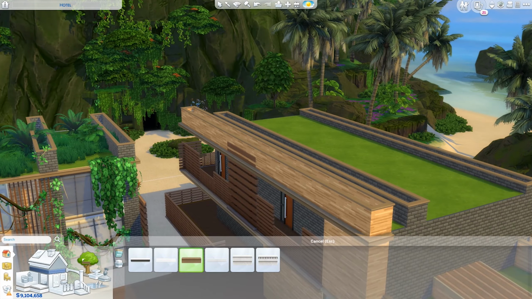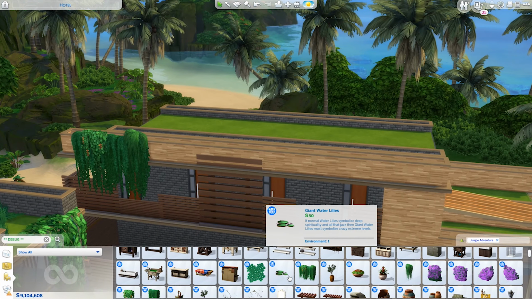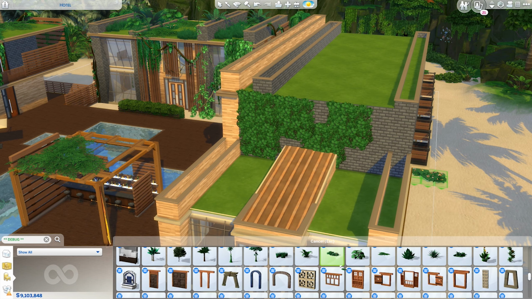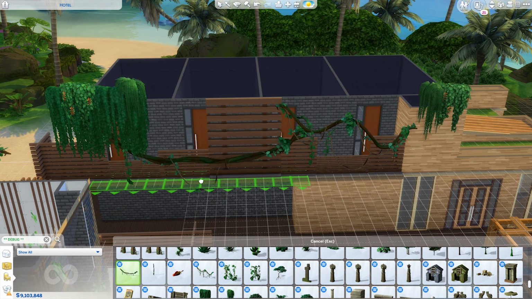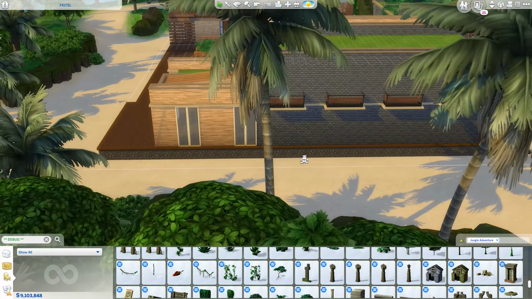And yeah, here I'm just trying to make everything cohesive. I still wanted to have some hanging plants and some overgrown stuff going on around the place. Again, not too much, not so much as the main building, but just enough that it would actually look cohesive and nice looking.